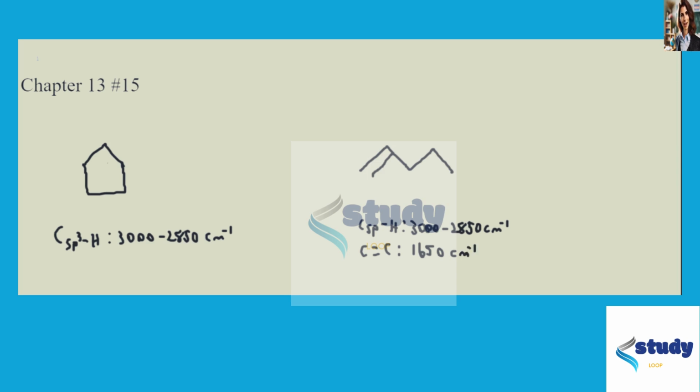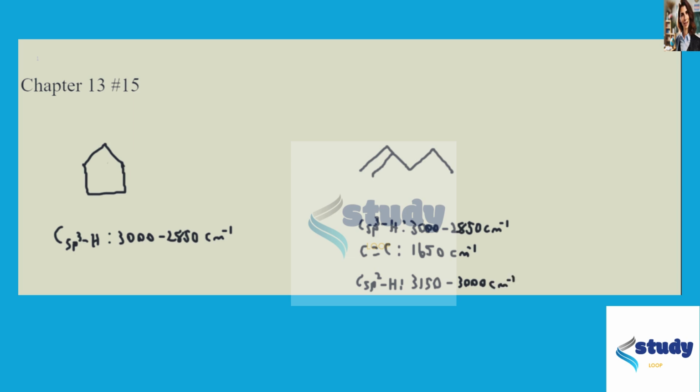So there's our first difference, right? We're not going to see that particular peak in the IR spectrum of cyclopentane. And so also here we have some, oops, and I forgot the 3. So, okay, there we go. And so also here we have some C-sp2 hybridized carbons with hydrogens on them. And so those are actually going to show at 3150 to 3000. So we expect to see the C-sp3 H bonds, but we also should expect to see these C-sp2 H bonds. And so again, they show at 3150 to 3000.